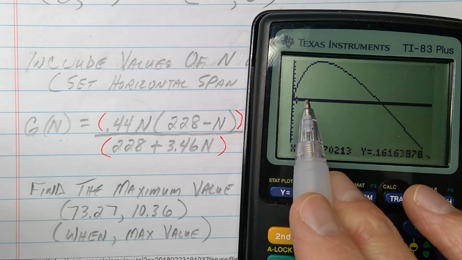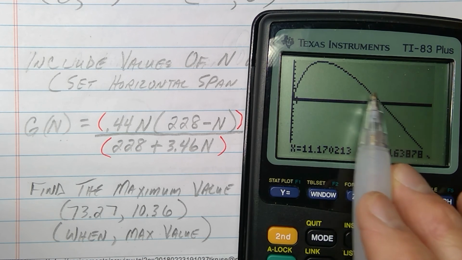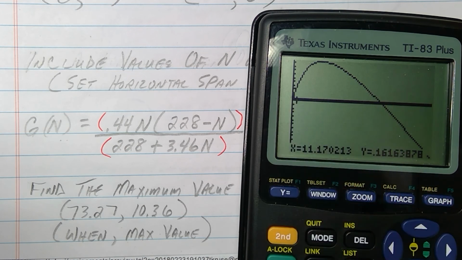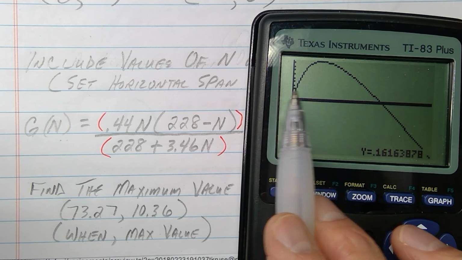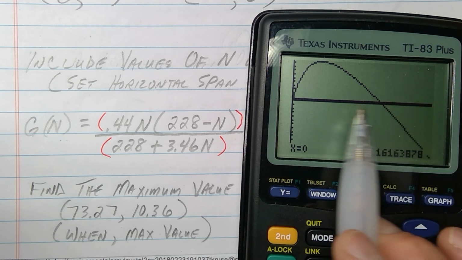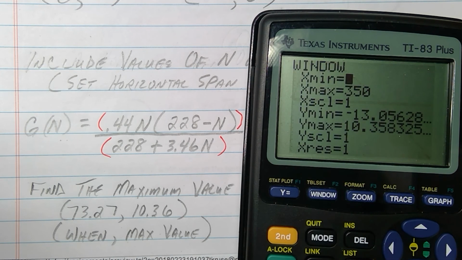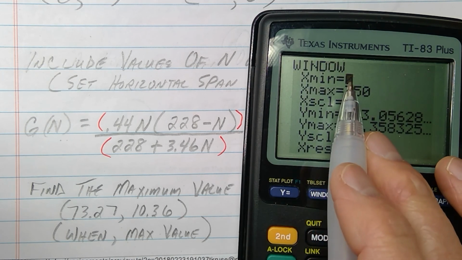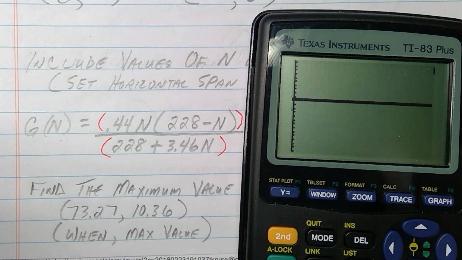I need to set a left and right boundary, just like I did over here. I need to see both sides of it. So probably the easiest way to do this is to move your window a little further to the left. I'm looking at my x's, and they told us to use x's from 0 to 350. We did that, but I need this 0 to be a little further to the left. So I'm going to go to my window, and instead of 0, take a few more steps to the left, maybe over to -5 or something. Let's hit graph and see what that looks like.